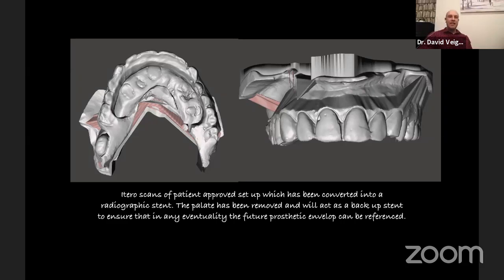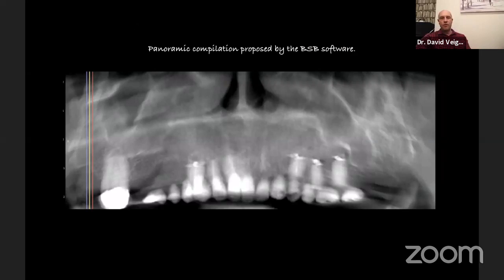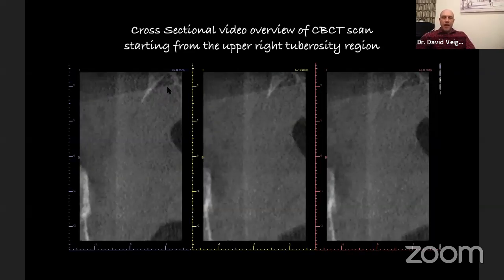And he did something really clever: he kept open this palatal area. It gave me 2 sets of information. One, the patient's prosthetic envelope, but it also gave me reference points on the inside, on the actual patient. I could use those tooth positions to align my soft tissue surface, which also had roots as well. So I had soft tissue and roots. So this is the DICOM data.